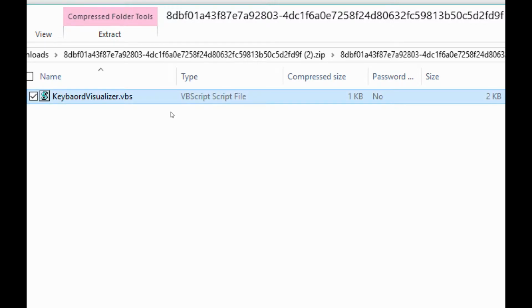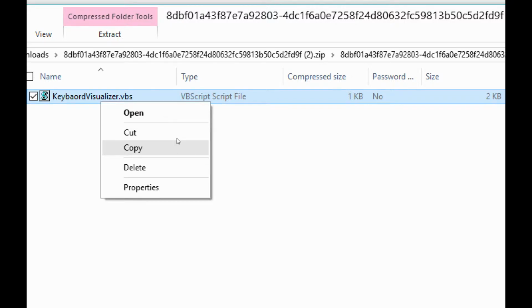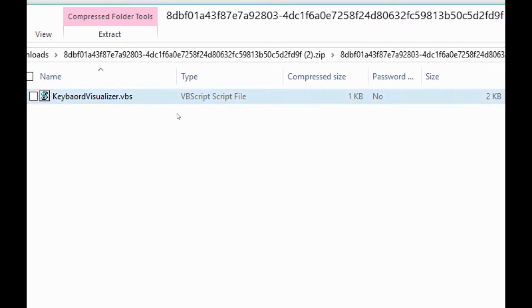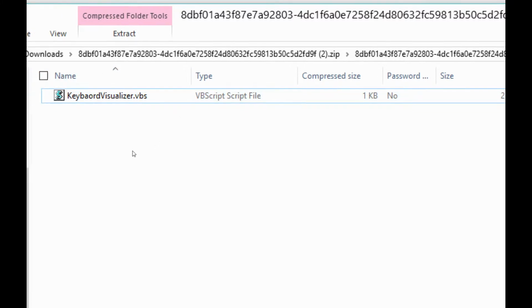Depending on if you have WinRAR or 7-zip, it might open with that. I have WinRAR, but I just have zip files open with Windows Explorer. So you basically just want to extract it out of the zip folder. Like I said, I have mine saved on my desktop, but for the purposes of this demonstration, we're going to make a specific folder and put the stuff we need in it just so it's clearer.